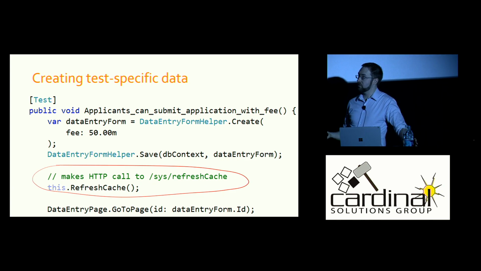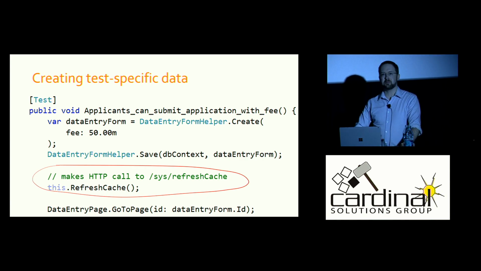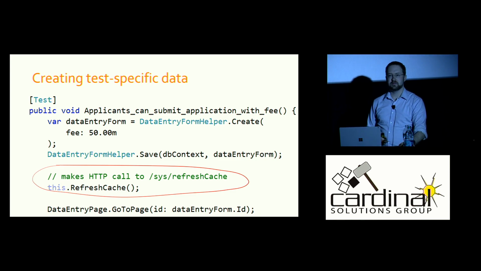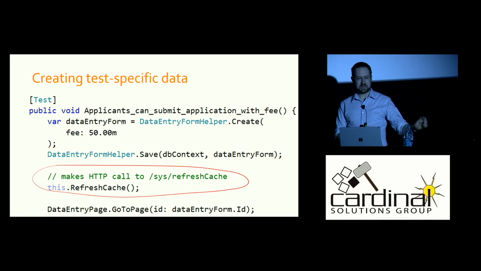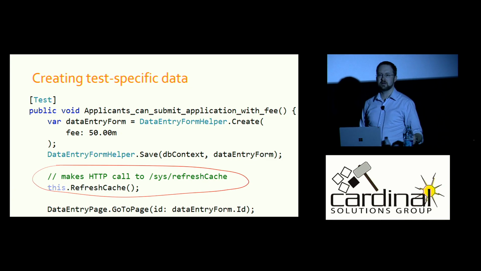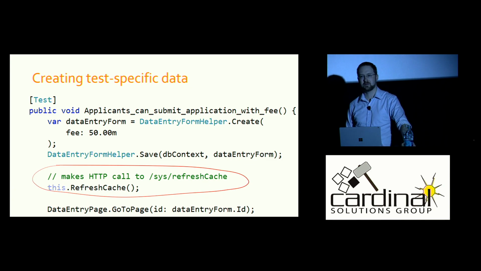So a simple way to solve that is to create just some endpoint that you can call that will just drop the cache. And then we have a helper method on our base test class that just makes an AJAX call out to that endpoint. So any test that creates data that we know is cached and we know the website's running, we'll just make a call to that method. It'll make an AJAX call, wipe the cache, and everything will be happy.